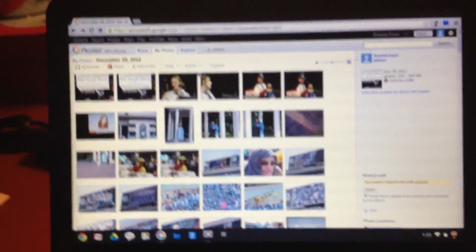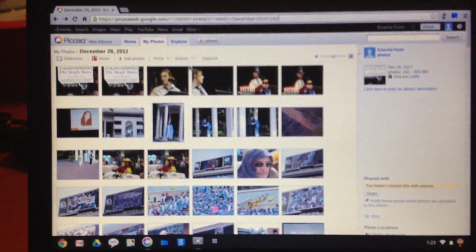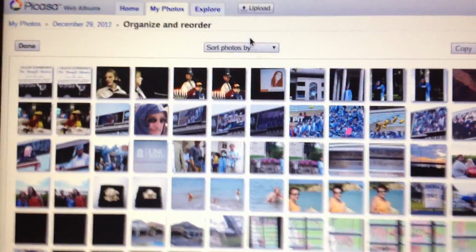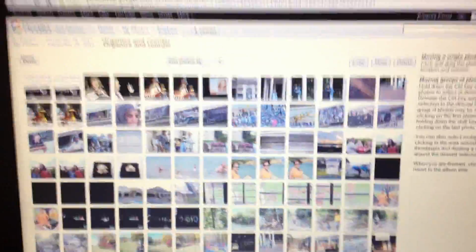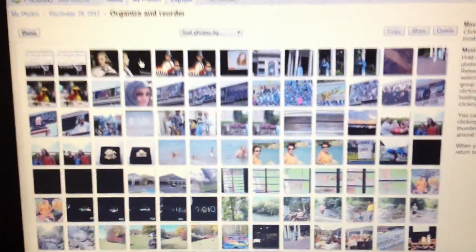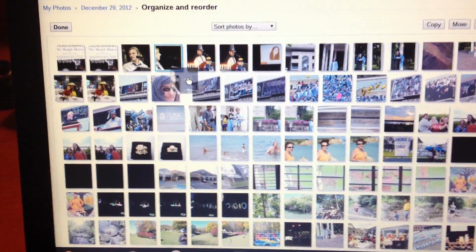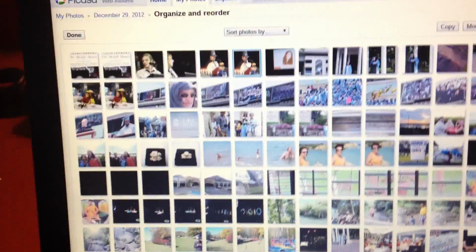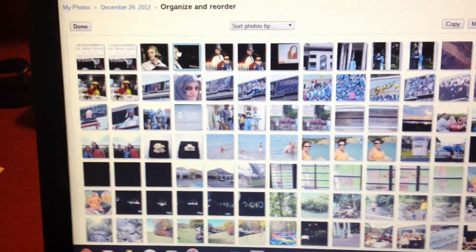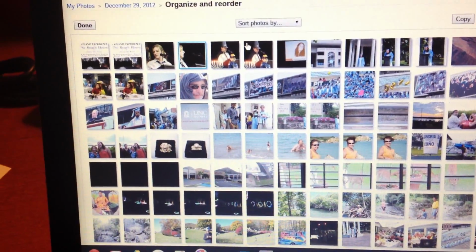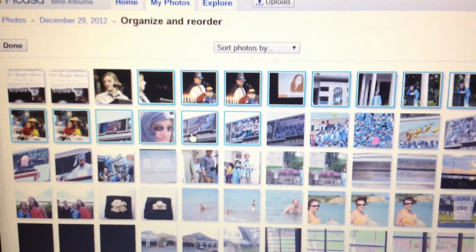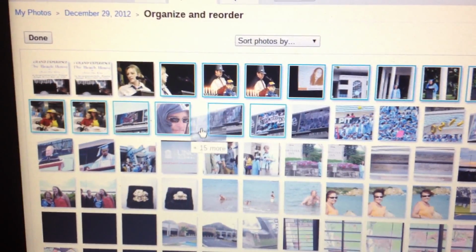All right, but now we're going to figure out how to organize this album, which should be really simple. So organize is all the way up here at the top. Let's check this out. You've got all these photos, and organizing them is really simple. Just think of this as a table. All your photos are laid out. You can hold and drag them around. You can select one at a time. If you select one and then press Shift and select another one, it's going to select all of them in between. Okay? And then together, you can move these 15 somewhere else.